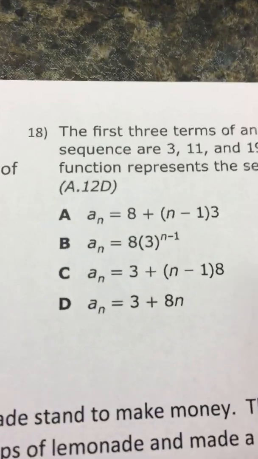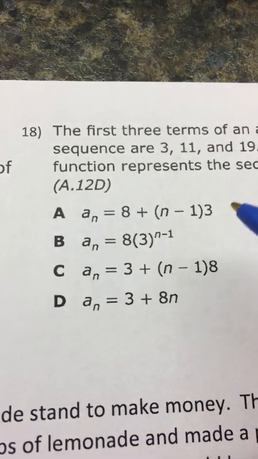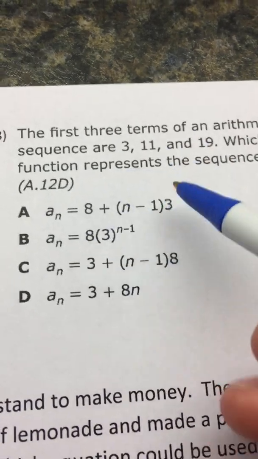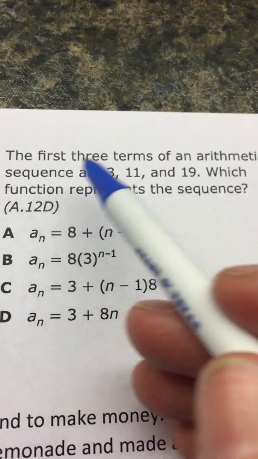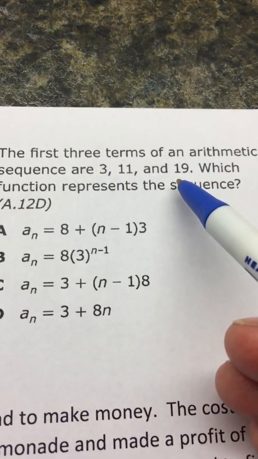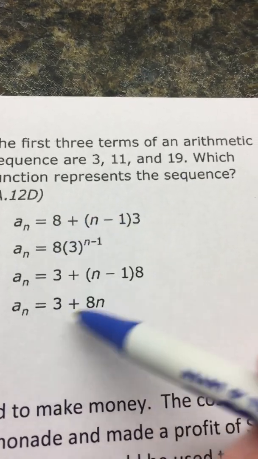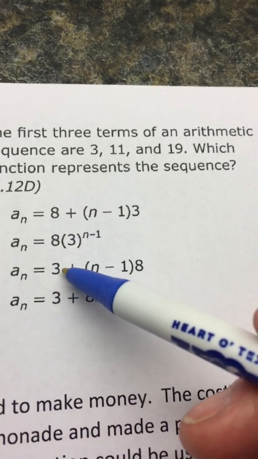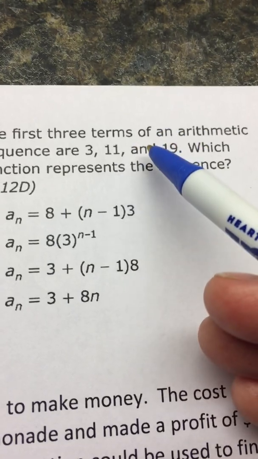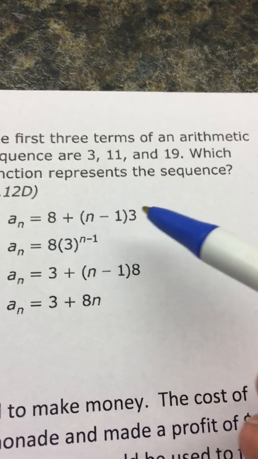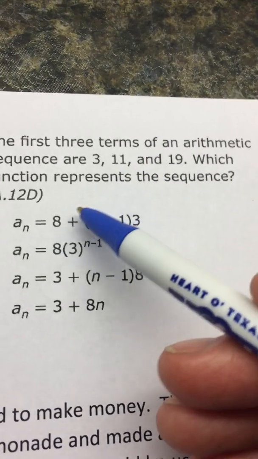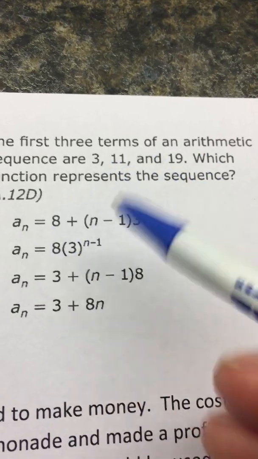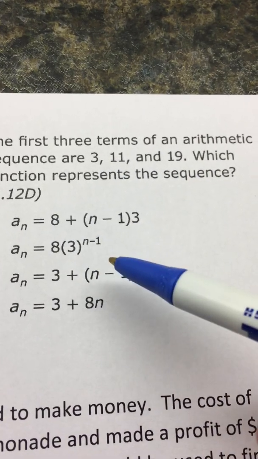Okay. So sequences, they could be arithmetic, they could be geometric. Now, there are easy ways and hard ways to do this version of the sequences. They give you here the first 3 terms, and they just want to know which formula down here, which function represents that pattern. Now, the harder way to do it is to figure out what the pattern is and what the first term is, which is fairly easy on that, and figure out the pattern and then try to find the equation that matches that.